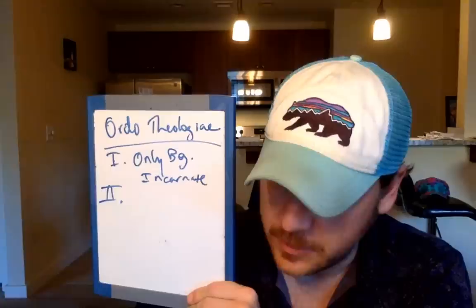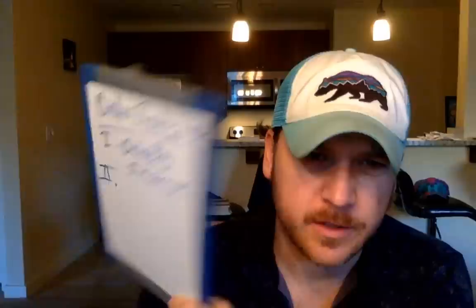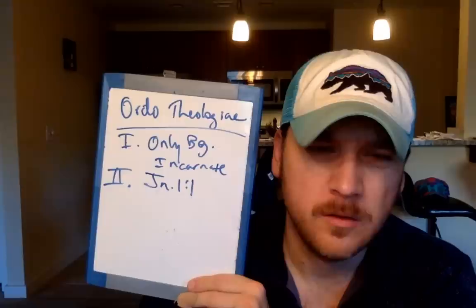He starts with the only begotten incarnate. He does not start with God as an absolutely simple super essence with super, super essence monad qualities. He says, no man has seen God at any time, but the Logos, the Son of God, has declared him. John 1 is where he begins, well, 1 through, I guess, all the way up through 7, 14 to 17. Right? That's where he begins. John 1:18. This is a different order of theology, isn't it?